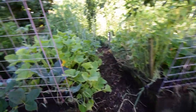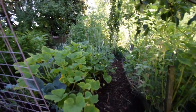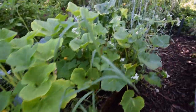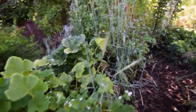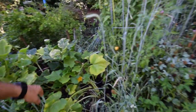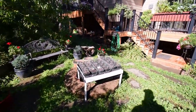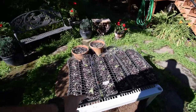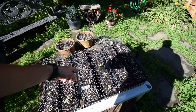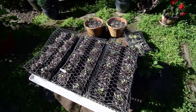As the squash dies off — the summer squash starts to die off eventually, or I may thin it out because we have so much squash growing — I'm going to be taking our newest plants that I've got, that we seeded last week inside the grow tent, and put those in here. These are the DeSiso broccoli. Put a little bit of wire mesh over the top so the birds don't come in here and pull out the new seedlings. I have a tendency to do that if I don't cover it.